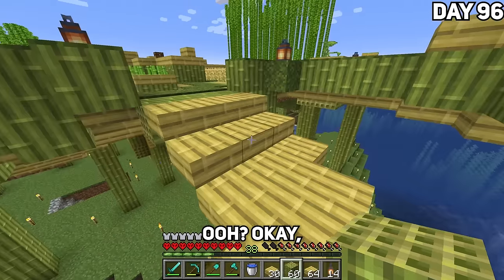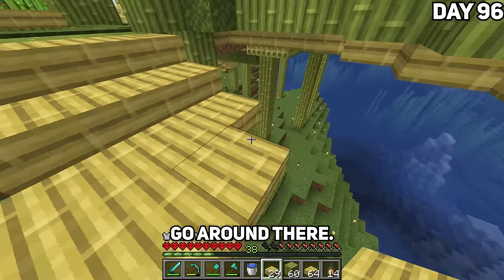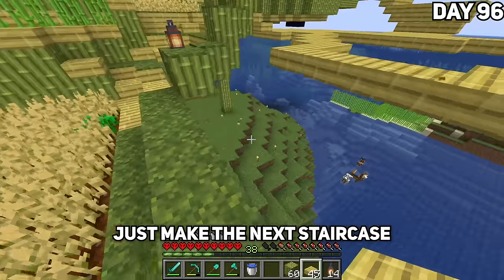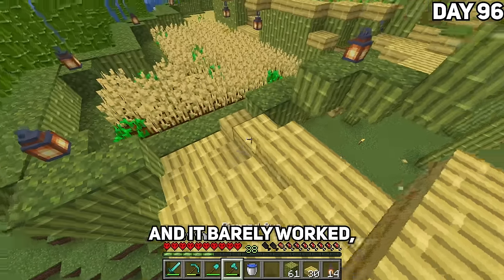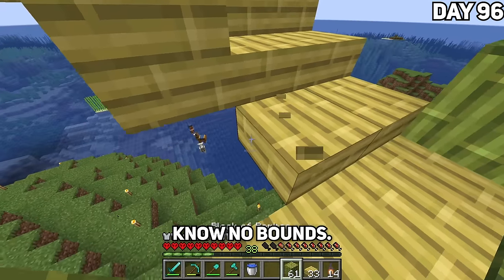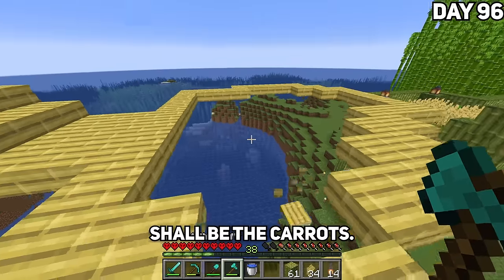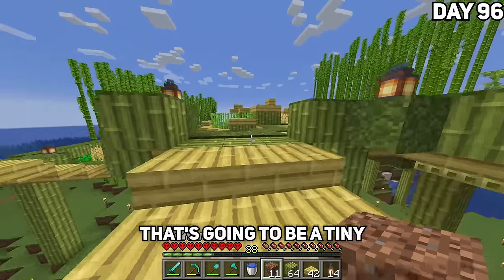Ooh, okay, I'm liking this staircase. Let me just have it go around there. Oh, okay, I mean, I guess this works. Here, well, let's just make the next staircase right now. Oh my God, yes, and it barely worked. Oh my God, my planning skills know no bounds. So then right here shall be the carrots. Okay, beautiful. All the dirt's down and that's gonna be a tiny farm, but oh well.